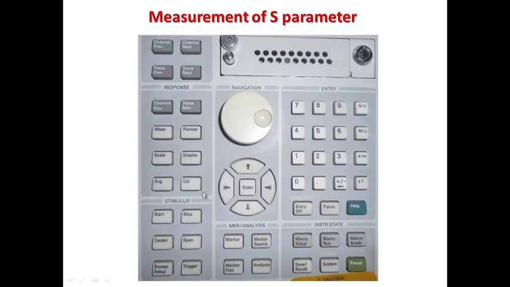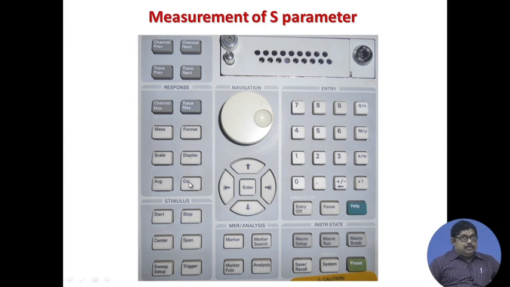That improves the measurement accuracy. Then the network analyzer needs a calibration. We will see that if we do calibrate, various types of systematic errors which occur in a measurement get reduced. Then there is the stimulus. In a network analyzer, you want to see the behavior of a network by changing the frequency.